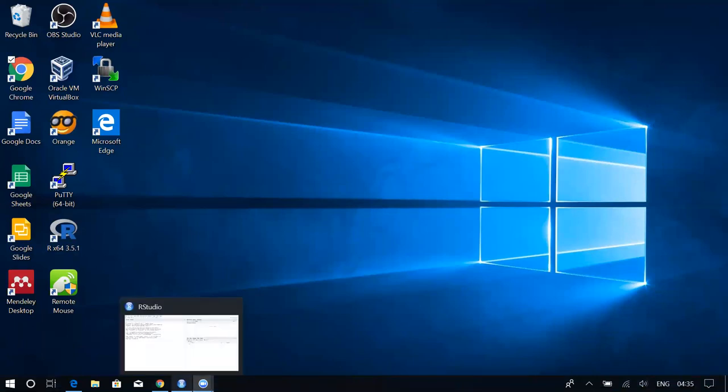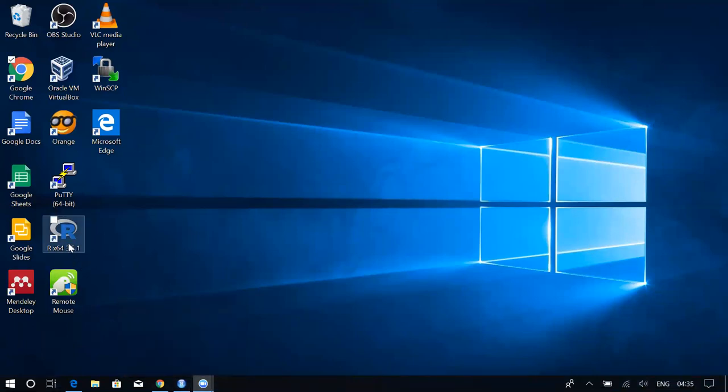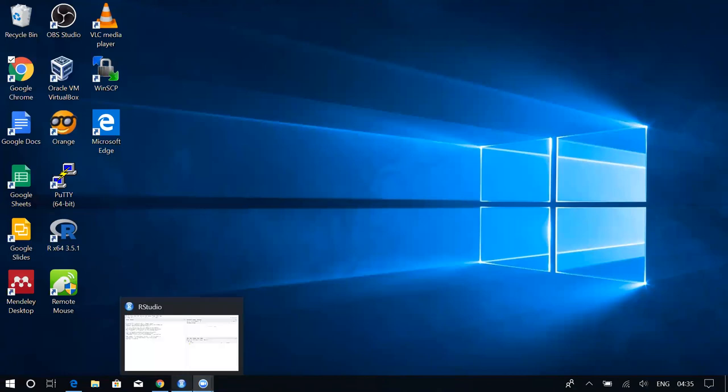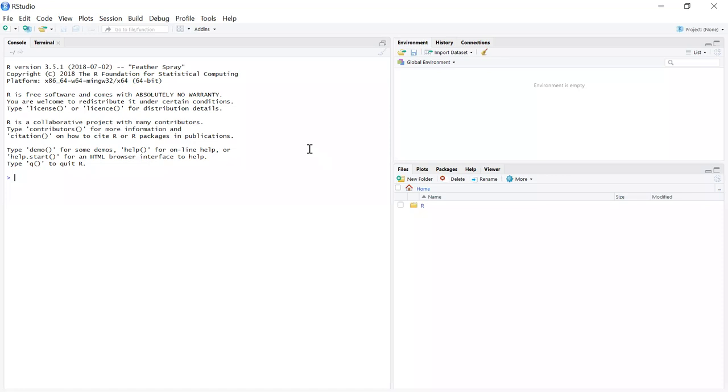So in this you can see, if I've installed R, you will be able to find the basic R version here. And I have now installed RStudio also, and I have added that button into my taskbar. Now this is the RStudio environment. It is basically an IDE. It's got many window panes out here.